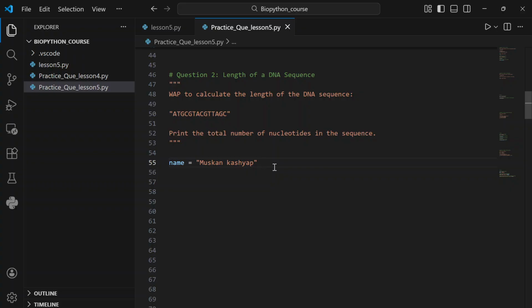Akshay, very nice. Sameen, very good. Write a program to calculate the length of the DNA sequence.